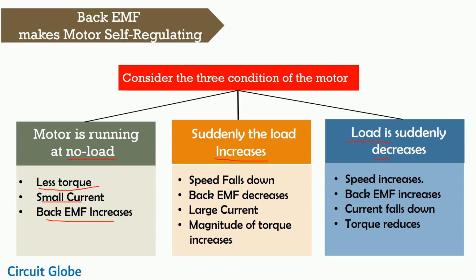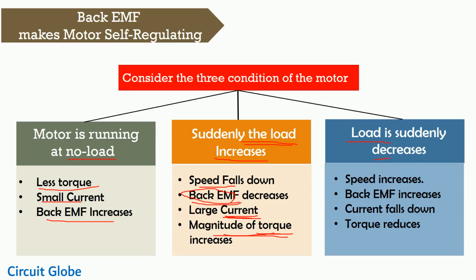Now consider the motor is running and we suddenly increase the load. In that case, the speed of the motor decreases. If the speed of the motor decreases, then the back EMF induced in the conductor also decreases in magnitude. The back EMF is inversely proportional to the armature current. So if the value of the back EMF decreases, that means the armature current increases. Armature current is directly proportional to the torque. So if the current increases, that means torque also increases. And a high value of torque is the requirement of the motor when we increase the load across it. Okay, so here we are increasing the load across the motor, that means we require high magnitude torque, and we are obtaining that torque because of the back EMF.